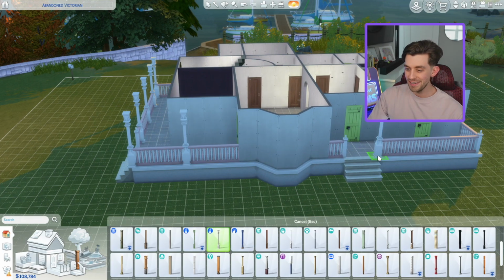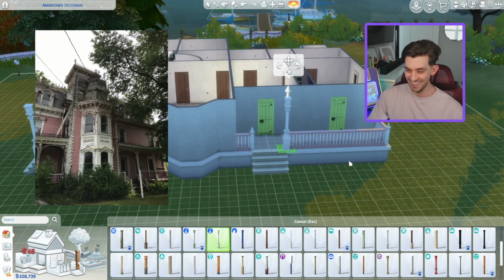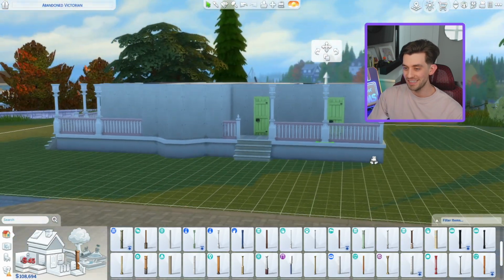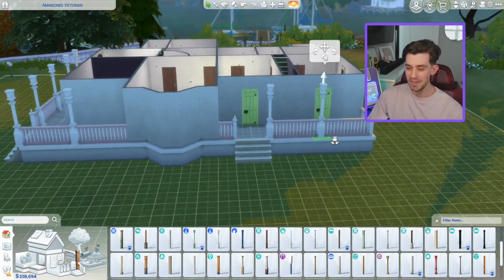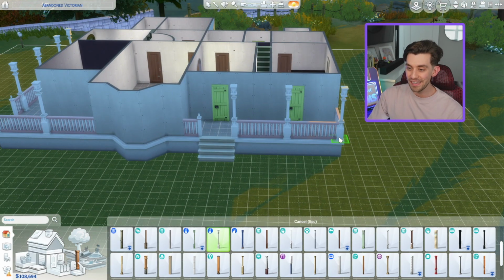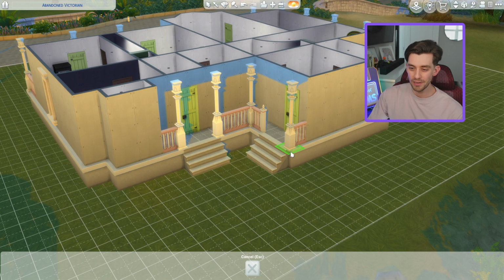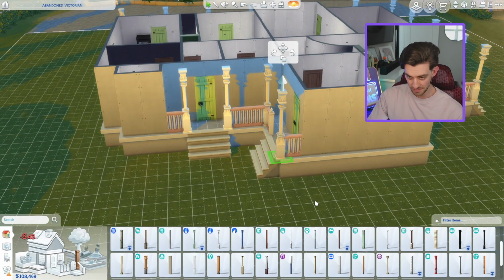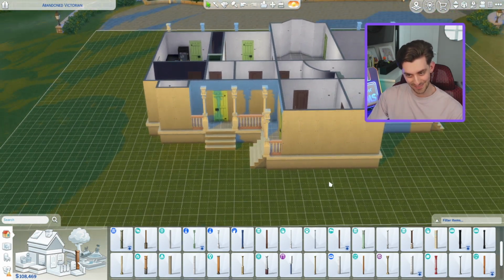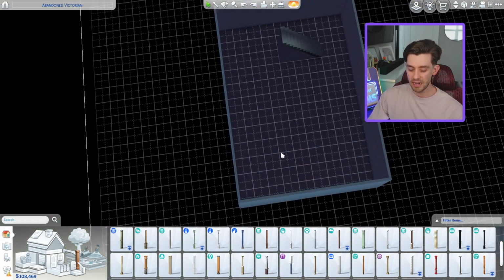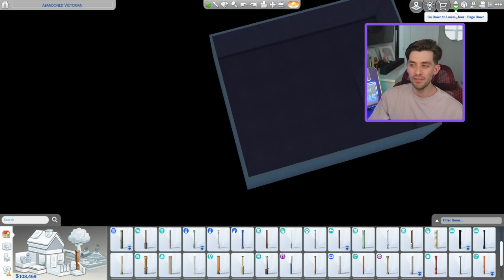So kind of similar things. It doesn't line up with the one over here. Oh! You know what? In the real thing, it actually is like that. The column's right in front of the door. That's interesting. But see, they're evenly spaced. They're even right here. So that's all that matters. That's in the spirit of the build. Oh, it bothers me so much, but we're going to do it. And then don't worry about the basement. Right now, I'm just leaving it kind of like a big block. I might leave that kind of empty too.